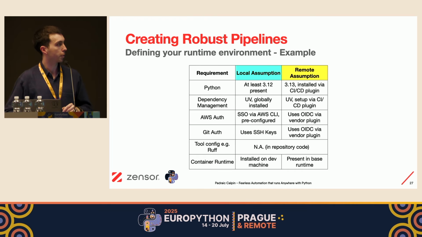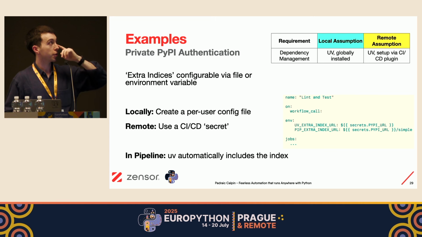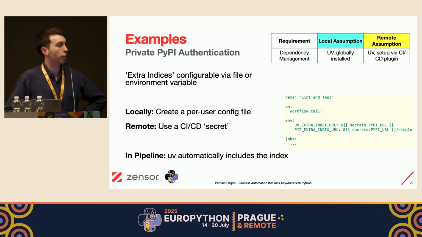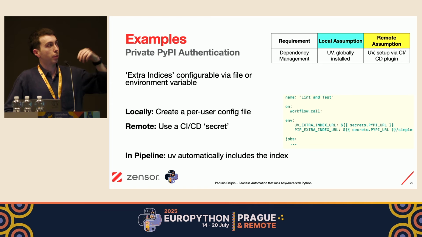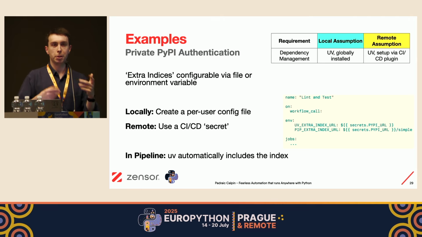And so with that, I think I have time to go through a few examples from this pipeline. So let's look at the first case, which is authenticating with a private registry. The Python package managers, UV and pip, both can be configured either through a configuration file that they know where to look for, or they'll try to pull that configuration from environment variables. So as per our technical assumptions here, we've said that we're going to expect our developers to have that config file on their machine.